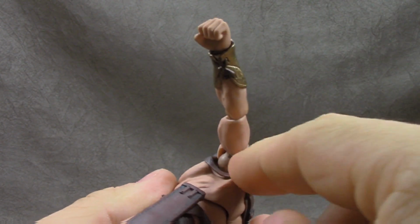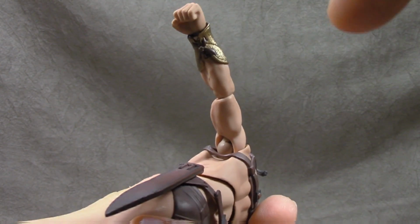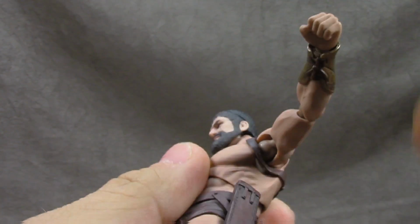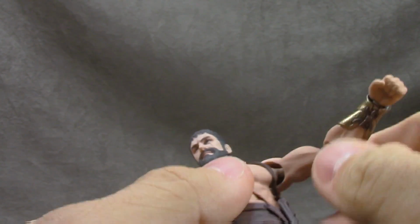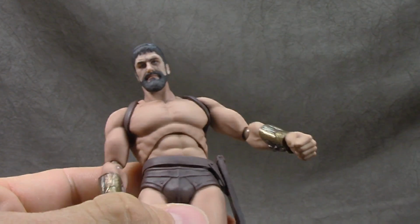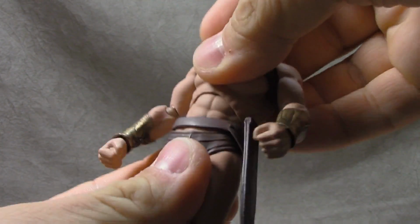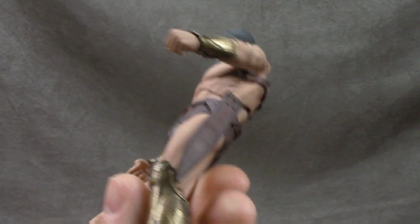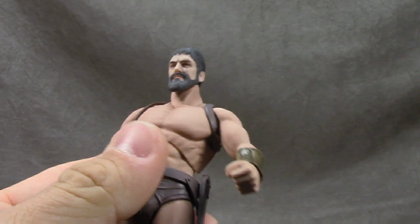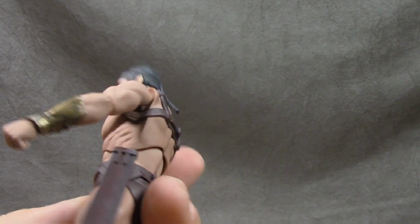For the arm, it's the same type of joint, it looks like. Yeah, it's a ball peg into the torso, coming out to a hinged ball joint, coming out to another swivel at the arm. And I should say the flesh tones, it's all shaded, but it's subtle. I don't even know how they achieved it. I'm guessing airbrush. I'm not entirely sure. And then we have the little scar on the chest that's sculpted in there. All the muscle detail looks great.